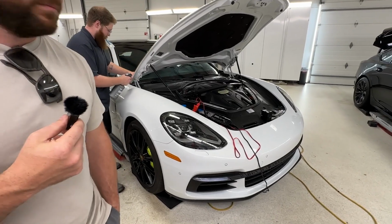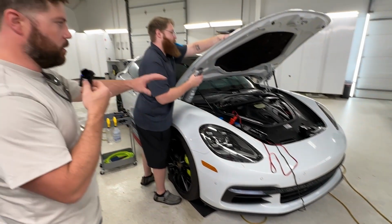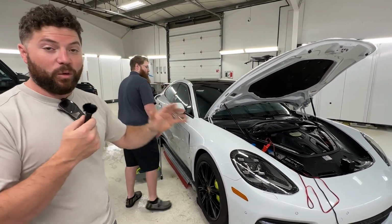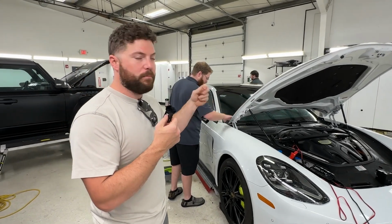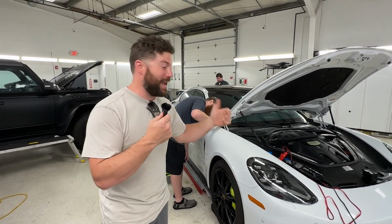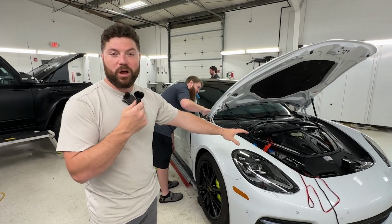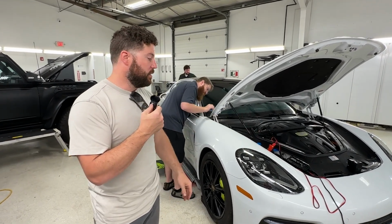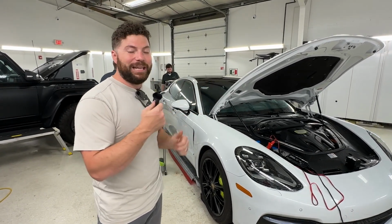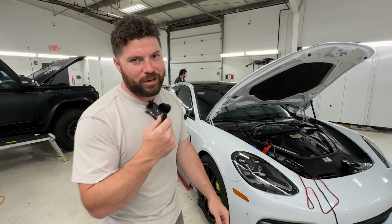Why do we put battery tenders on cars, Jake? This is going to help maintain the battery while hoods and doors are opened. A lot of these new cars with tons of crazy electronics, not only will it start draining the battery because lights are on, modules and networks are awake, a lot of these cars are calling home and letting the customer know, hey, my battery's draining, put me on a charger. So if we just let a charger run on the car, we've got a Noco on this one, it'll maintain the battery, maybe even bring the level and life of the battery up a little bit and keep the customers from getting called by their cars that are a little too smart for their own good, if you ask me.